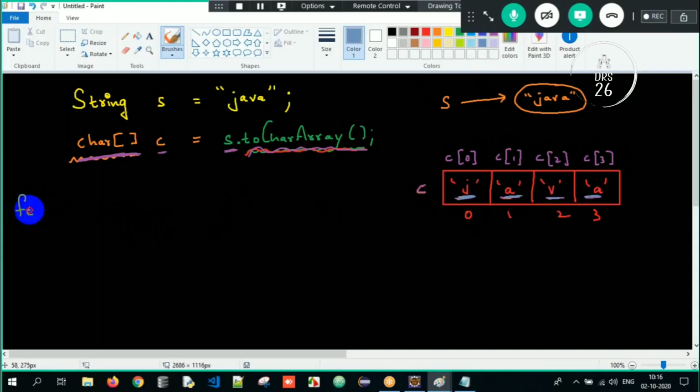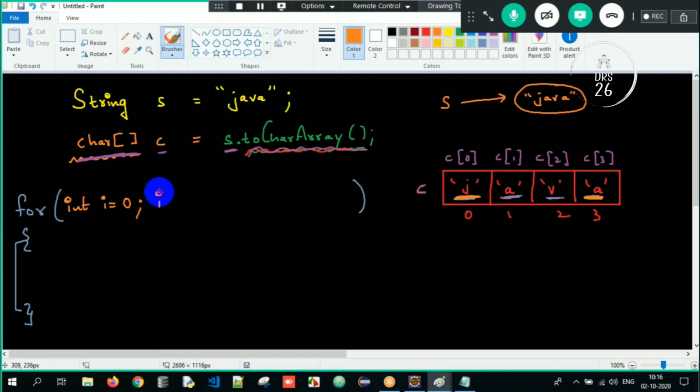Sir, for loop, sir, for open parenthesis close and open curly braces close. Okay, sir, if I want to fetch J, the index position is 0, sir. So I will initialize the value to 0 here. Why? Because my requirement is to fetch J, sir. So therefore I will initialize it to 0, sir. And then I have to traverse it till the end point.